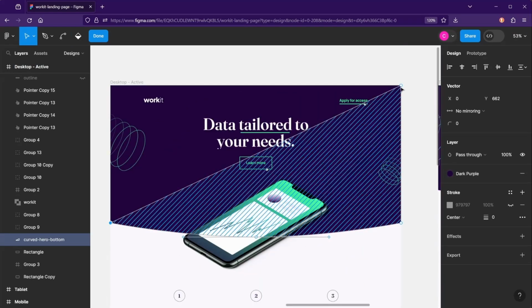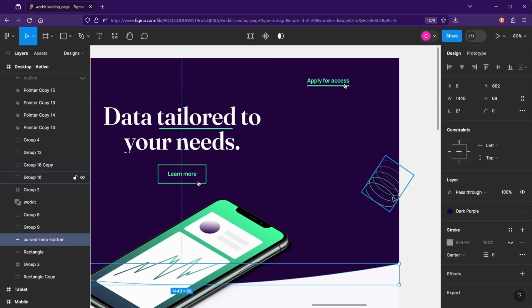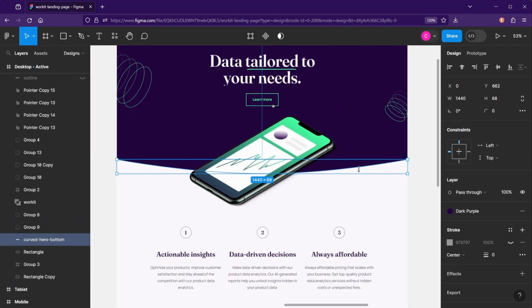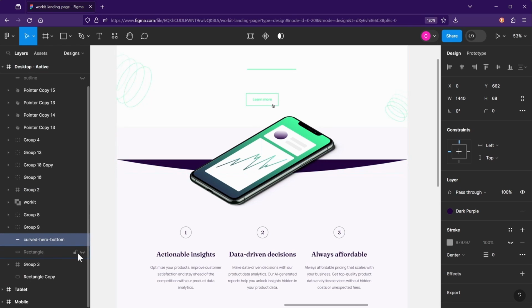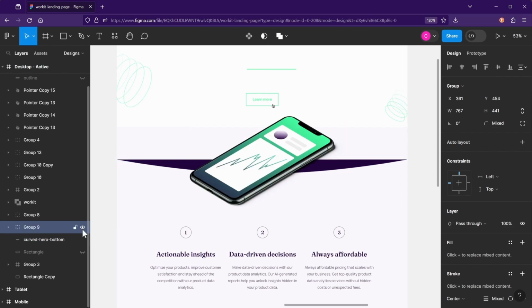So we're going to do the same thing for the other node. Just kind of grab that top node and then move it down until it meets the bottom node, and then press enter to save these changes that we've made. So now it's just going to be this curved section. So if I hide the original purple background, now you can see that we just have the curved bottom, and we're going to export that as an SVG. And I might actually rename some of these layers here just so I can remember what it is. So this is going to be phone.